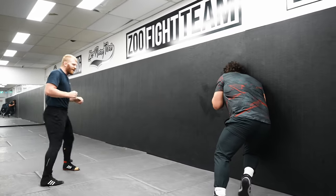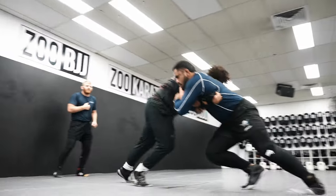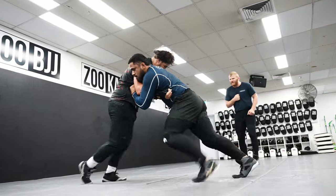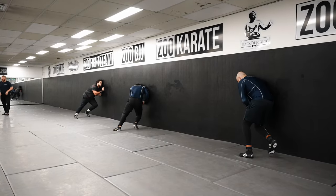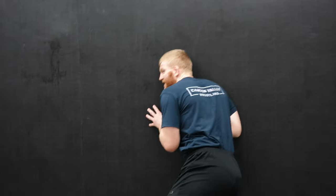Yeah, that's better. That's it, Ty. Load it up. Straight. Yeah, see how it's straightening? You've got to get pushed back. Right, wall. One's pushing, trying to keep them there. The other person's trying to get out.